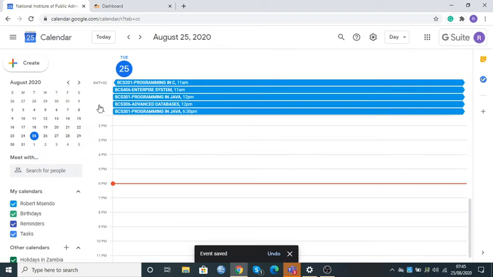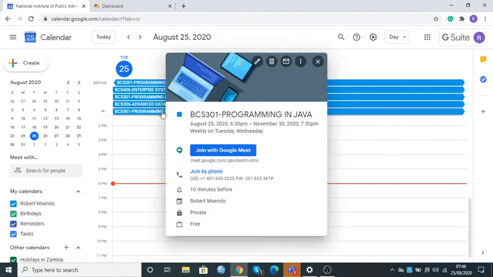And if I come to my calendar here, I will see that one of the courses that has been added is Programming in Java. So you come and click just on the label there, Programming in Java, and this window is going to pop up.